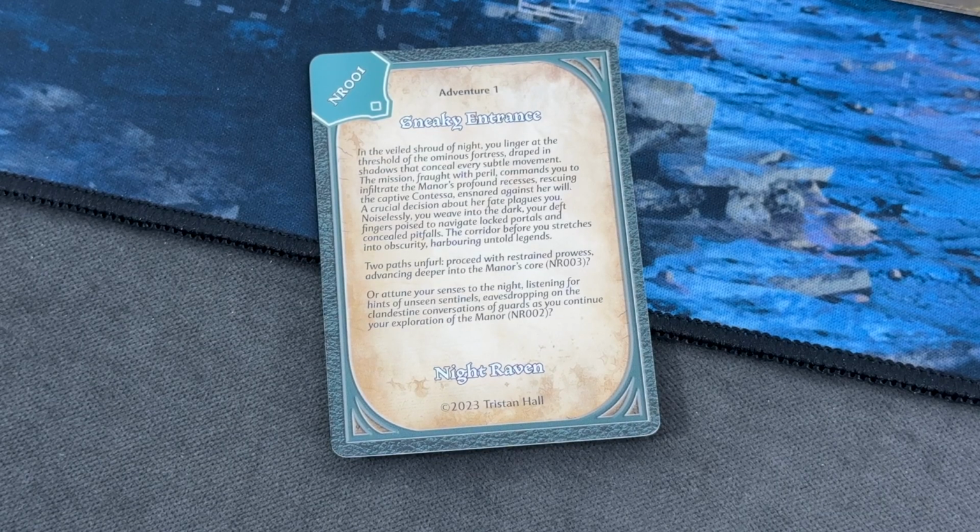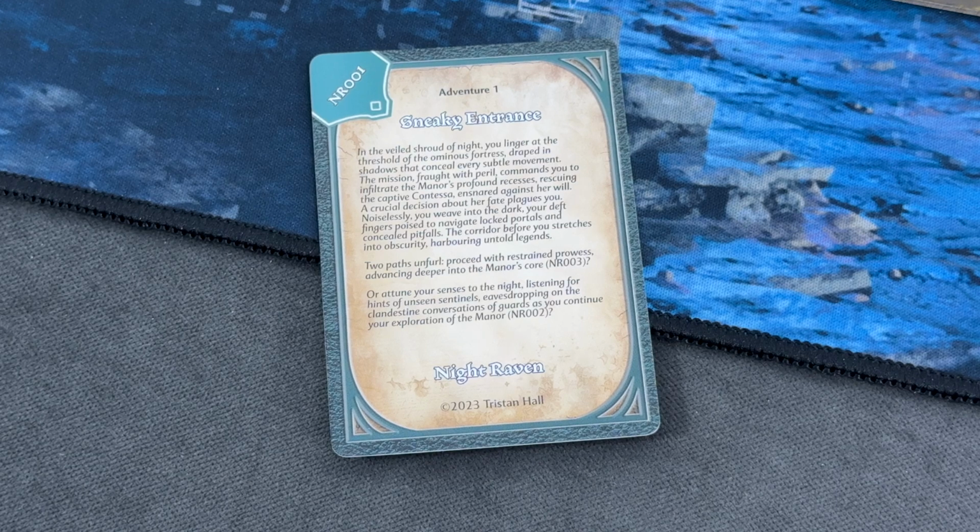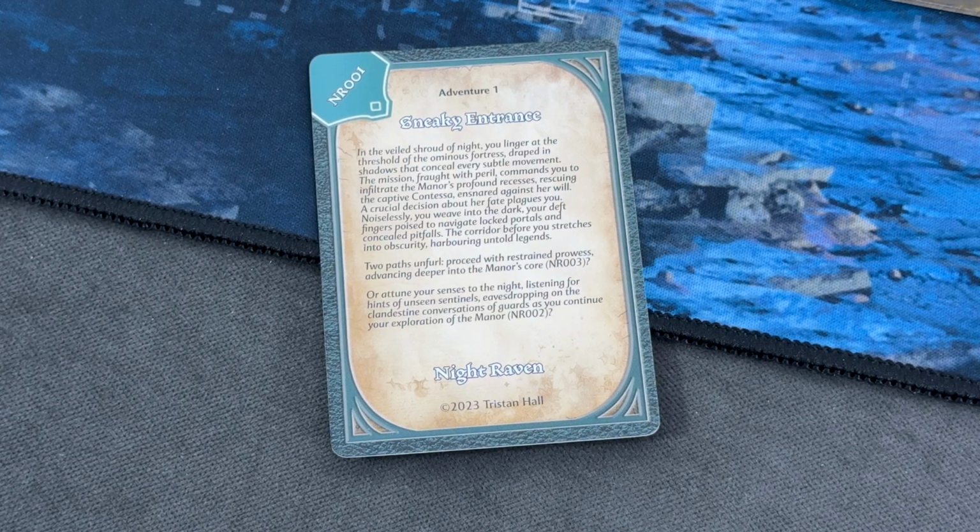In the veiled shroud of night you linger at the threshold of the ominous fortress, draped in shadows that conceal every subtle movement. The mission, fraught with peril, commands you to infiltrate the manor's profound recesses, rescuing the captive Contessa ensnared against her will. A crucial decision about her fate plagues you. Noiselessly you weave into the dark, your deft fingers poised to navigate locked portals and concealed pitfalls. The corridor before you stretches into obscurity, harboring untold legends.